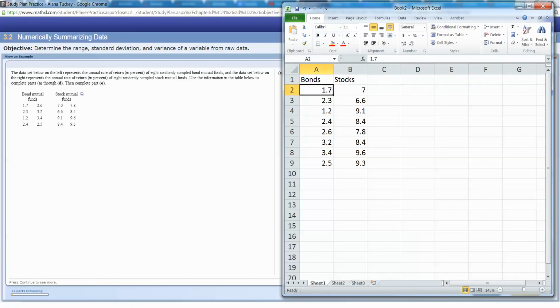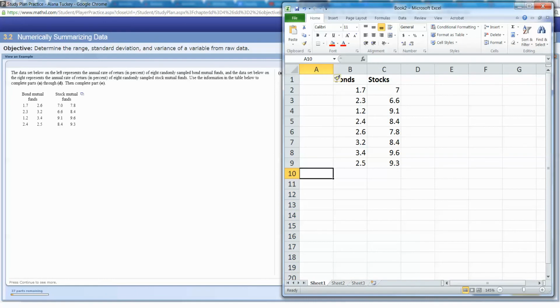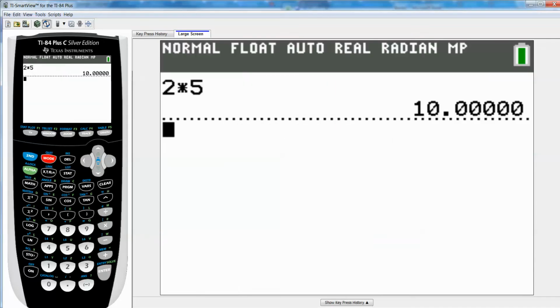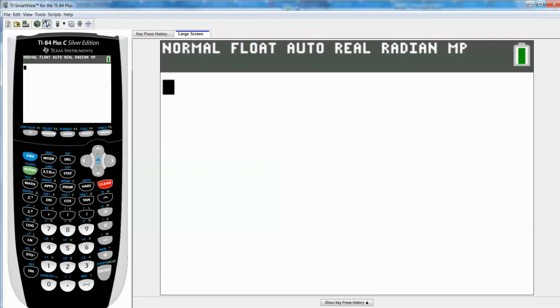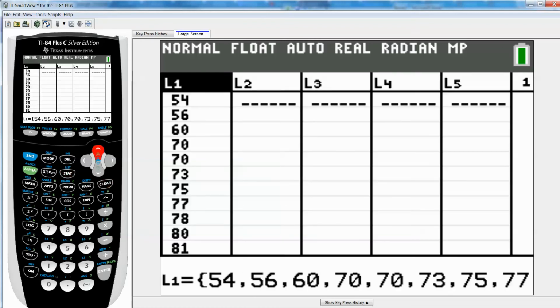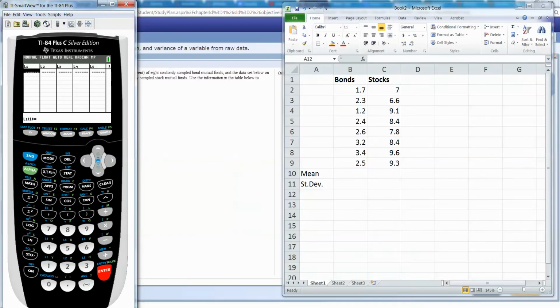And again, you do not have to use Excel. This is just me typing because I don't have a piece of paper to write on. So you could write this on a piece of paper. What we need to know is the mean right here, and the standard deviation. So I'm going to grab a calculator, quit out of this, and then press stat, 1 for edit, go up, press clear, enter, and type in the numbers for both of those data sets.